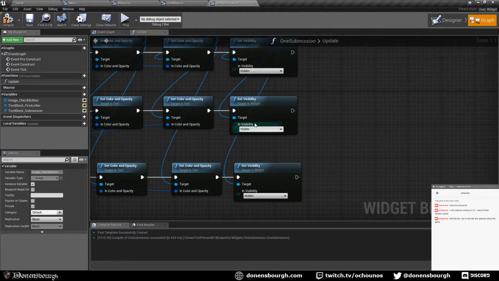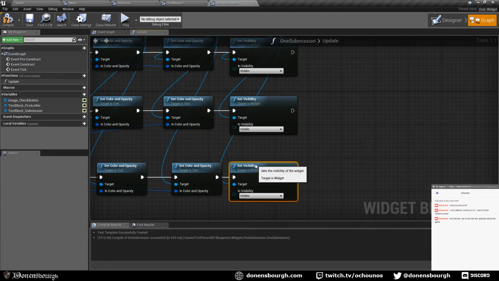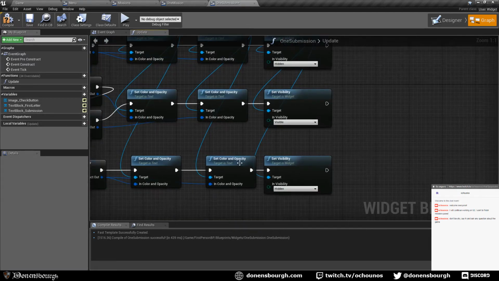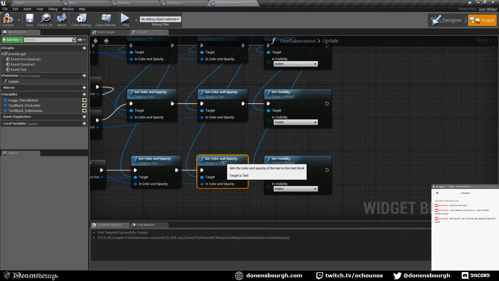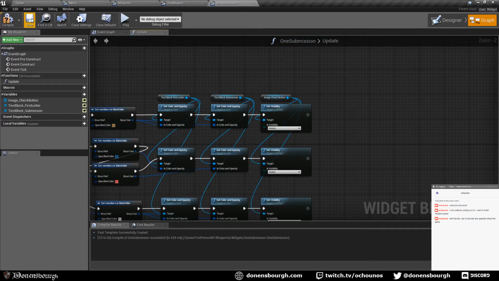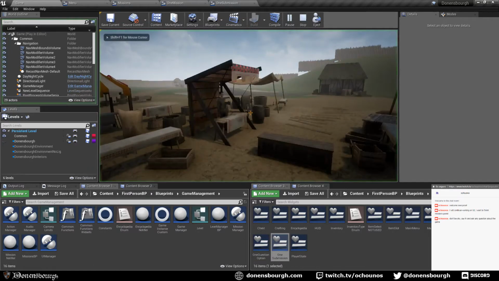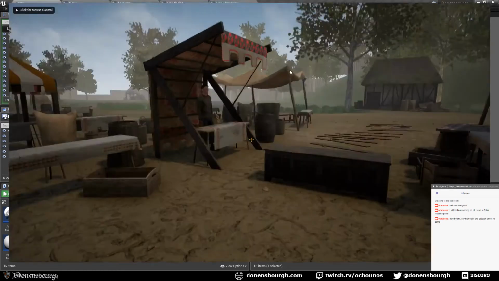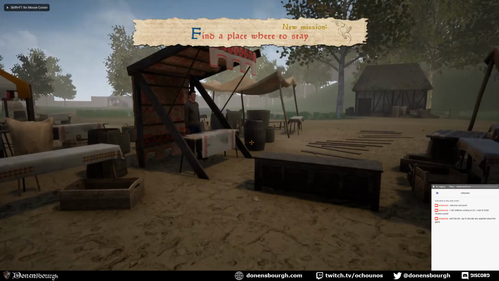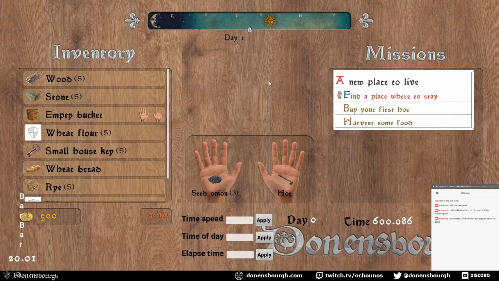Let's double check. Okay, let's try again. Start the mission, and then yeah, we have the icon only for the one that we are working on.